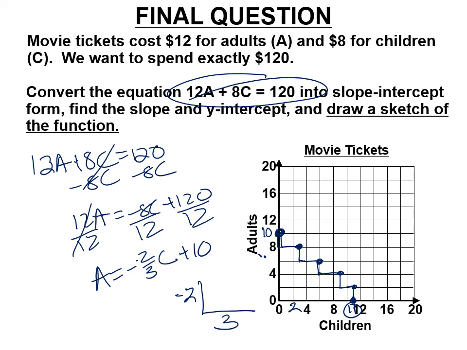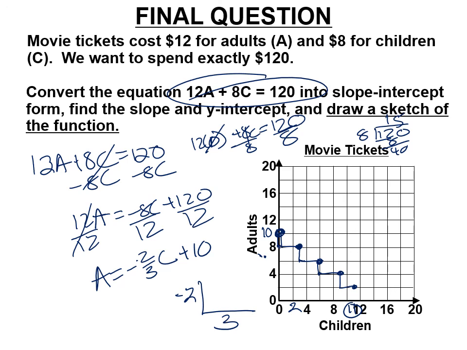When adults is 0, that goes away and we get 8c equals 120. Divide both sides by 8. And so 8 goes into 120. Uh-oh. Goes once, and then 40 goes 5. Oh, Mr. Ben, you've made another mistake. Oh, because right there I made it. I can see where it is.